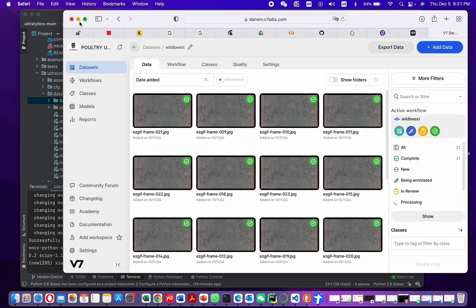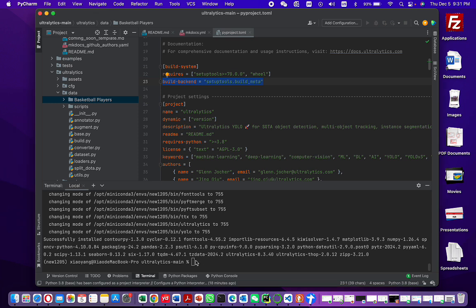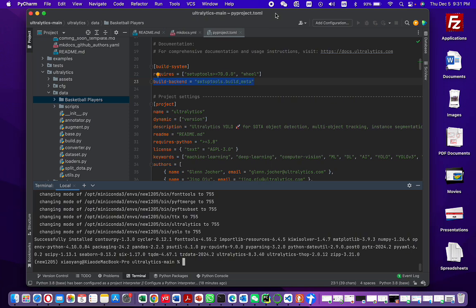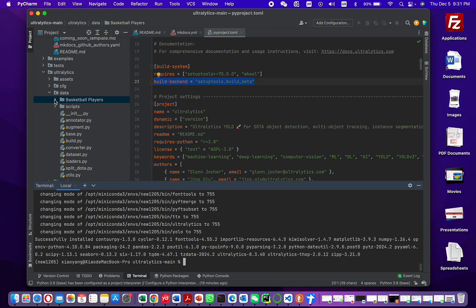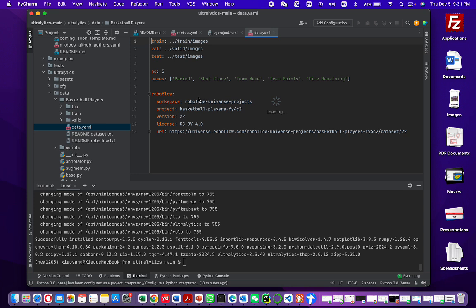So now let's go to the next step to change our training settings. Here we can find in our downloaded dataset we have a YAML file, and we need to change the absolute path.